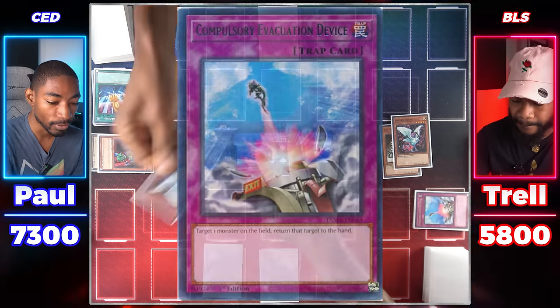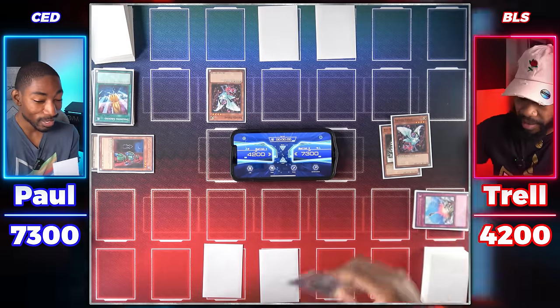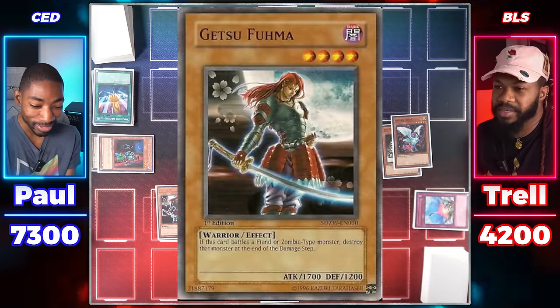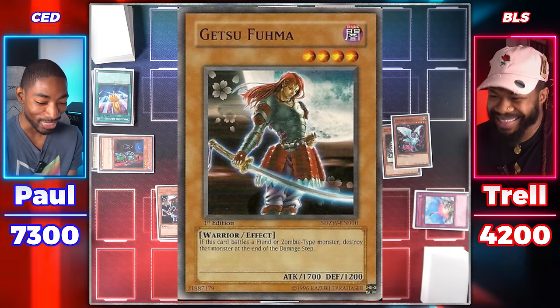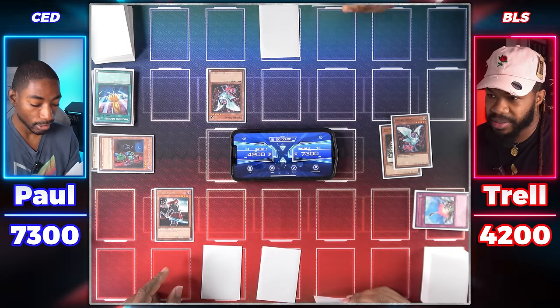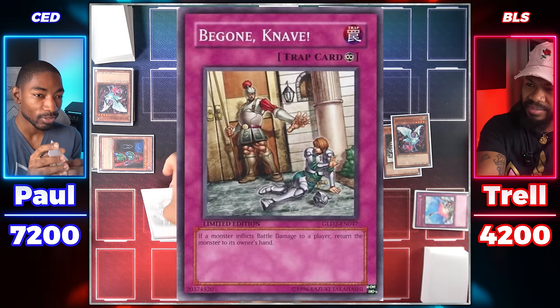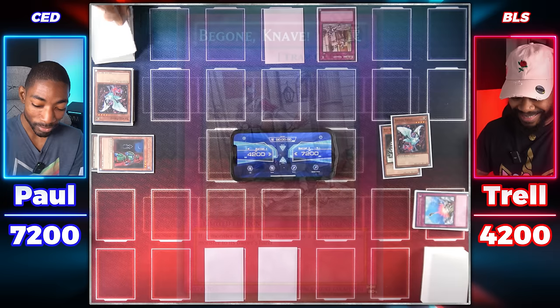Sacred Crane, attack for 1600. Okay. Set a card face down. You're still gonna win. I don't have anything. I mean, you say that, but see, there's your dark monster right there. I'm gonna attempt to swing at your bird for 1700 attack. Alright, on attack declaration, I use my Begone, Knave. Sacred Crane is destroyed, I take 100. Your monster gets returned to the hand. Good. So we're getting somewhere.